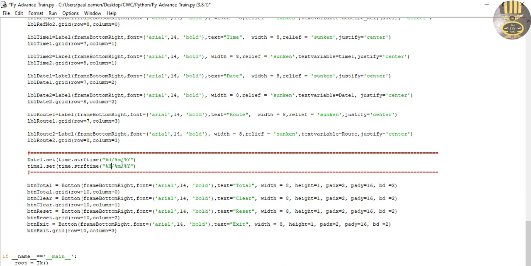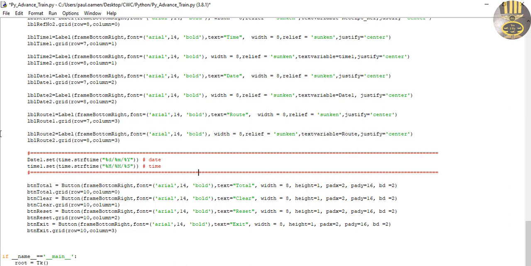This will be M in uppercase as well, and this is S, seconds. So that you guys won't confuse, I'm just going to put a comment there. That is for time, and this one is for date. There. Let's close this bracket here, else we have an error.